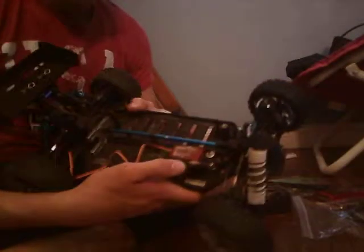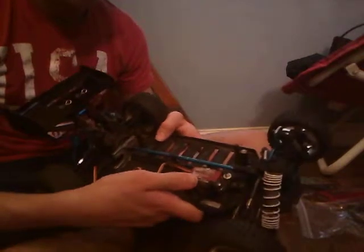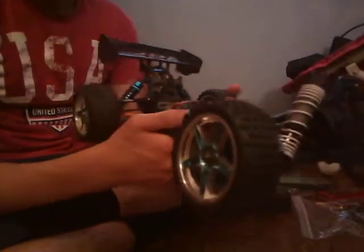So, yeah, I might be swapping this servo out to put it in Haley so I can get her running, but it just depends. So, yeah, stay tuned for this, guys. She's going to be getting like a whole new setup in her. I don't know how long it's been since she's ran, but she obviously needs some love and affection, so we are definitely going to give that to her over here on the channel.